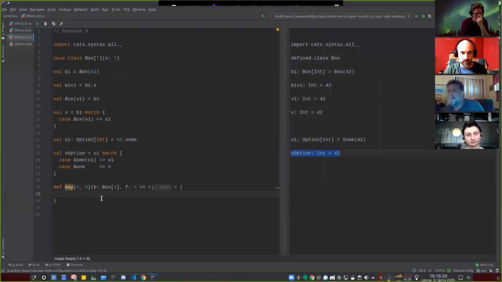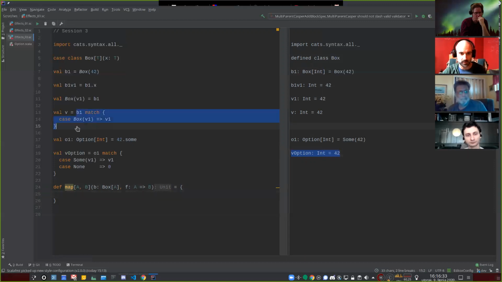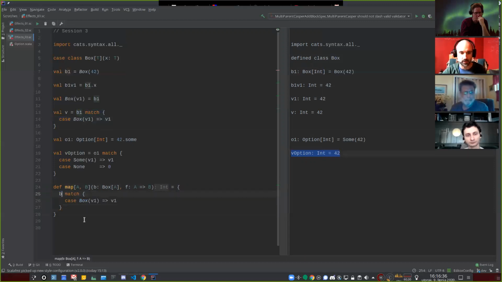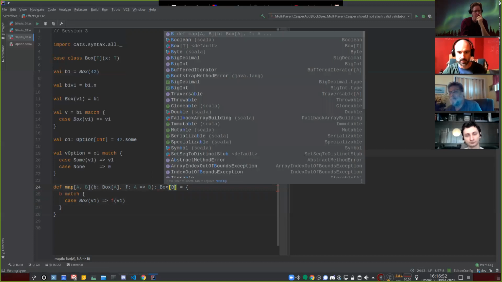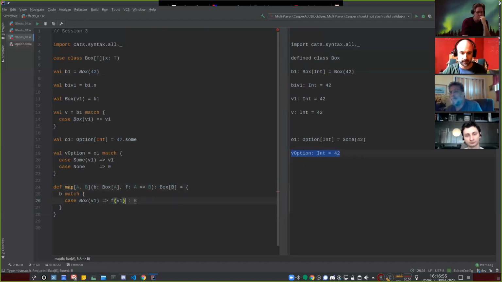So we need to first deconstruct whatever is inside box. So let's write the full expression. We are matching on this box, and we have only one case, and we have this value that is inside, and we will just apply this function to this value. But we want to return the box with B inside. So we will put everything inside box.